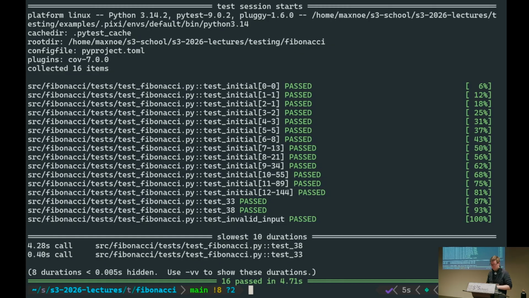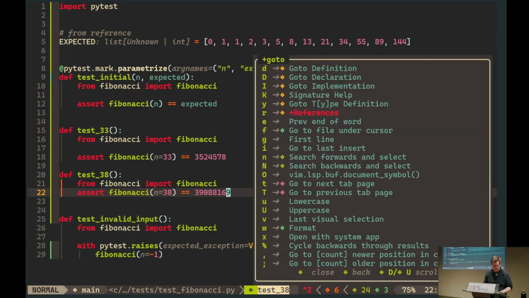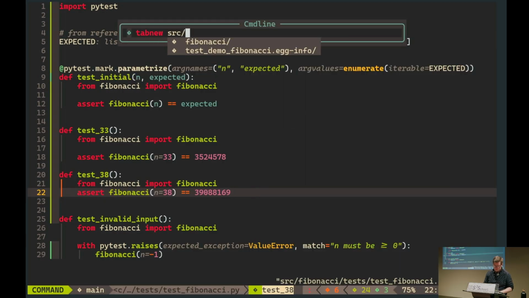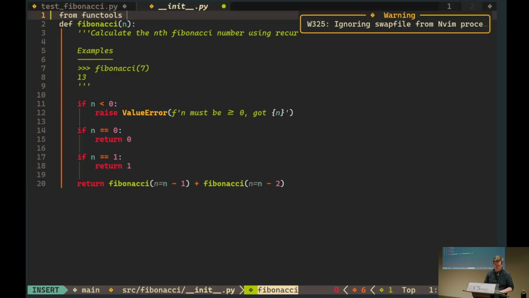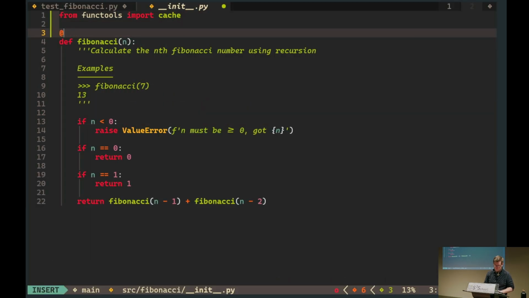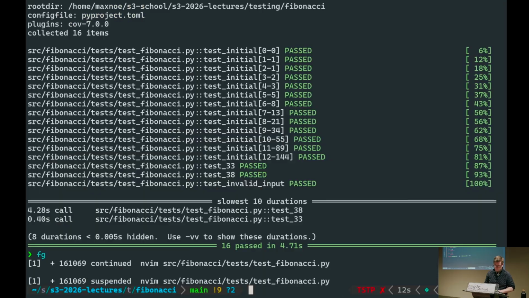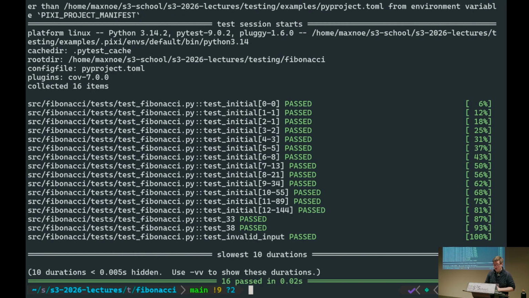Okay, 4 or 5 seconds again. And now they're fast. And I didn't change my tests, I just changed my code. Tests are still passing. That's the reason why we have the tests.